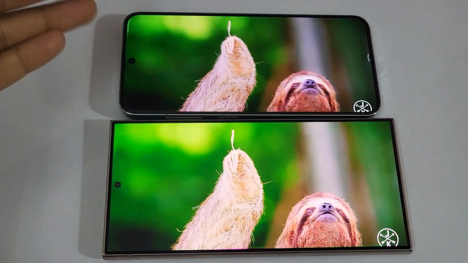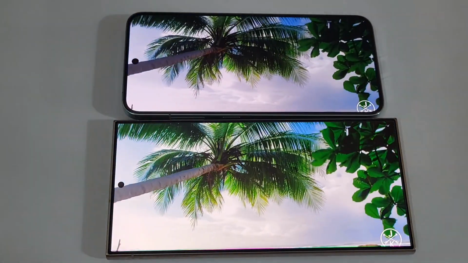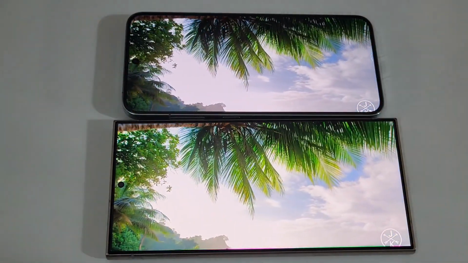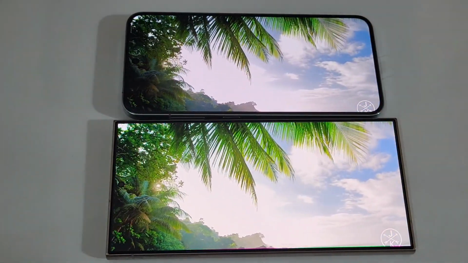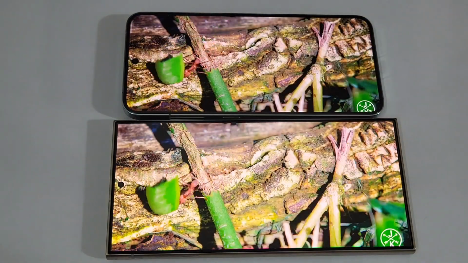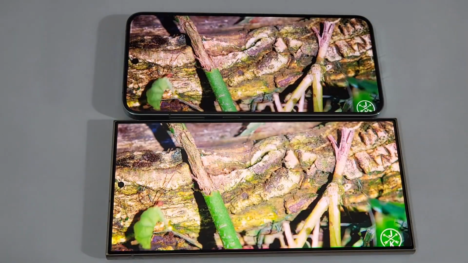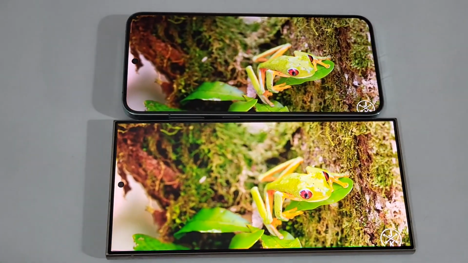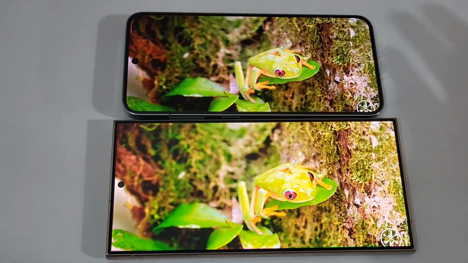S24 Ultra versus Xiaomi 14, and you can see the clear winner. No need for a quick detailed comparison. You can see it's a clear winner, the Galaxy S24 Ultra, in terms of the brightness, the color saturation and all. Usually the Xiaomi does a better color saturation than the Samsung, as in the previous example of the Xiaomi 13 Ultra, but this time the Samsung did it well in my opinion, actually maybe because of these factors.